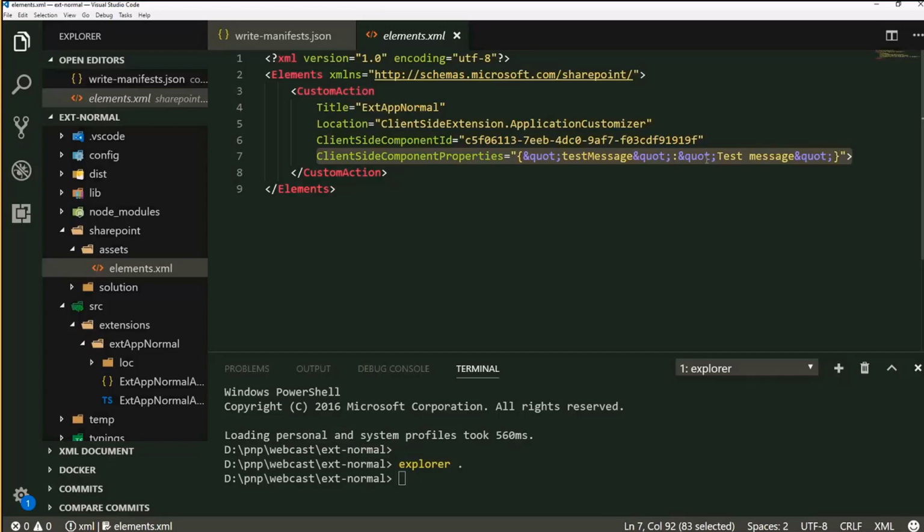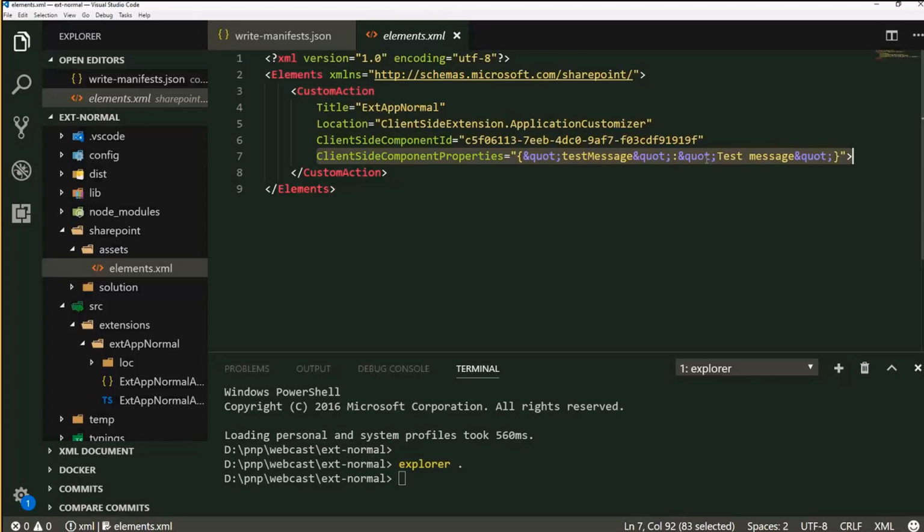But it could be the behavioral things. It could be almost whatever. It's up to you what your customization is doing. That's the thing. So, in other words, the same approach that applies to web parts, whether you build a web part that does one specific thing, or you make it more flexible and allow the user that adds it to the page to set it up, you can do exactly the same here.